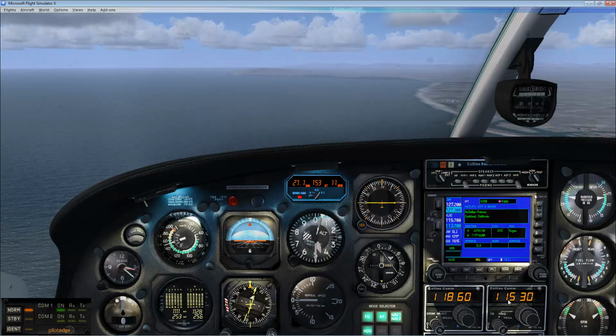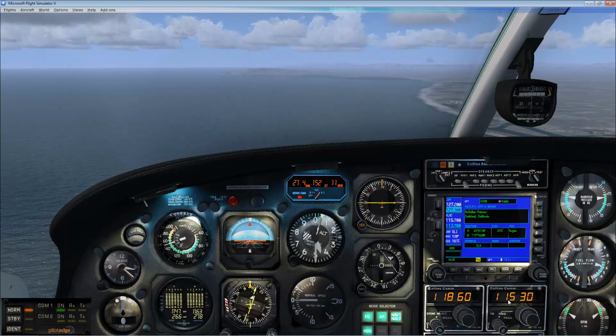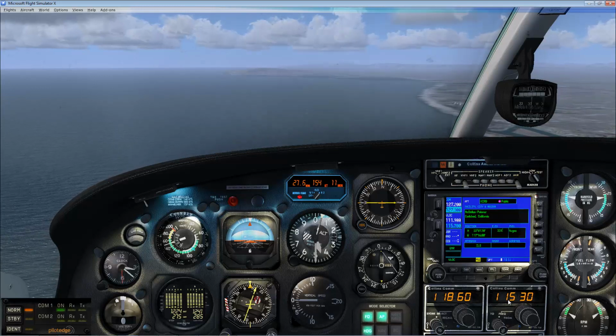So go ahead and see if we can receive the localizer for Torrance Airport yet. That's on 111.9. We'll verify we're receiving that.